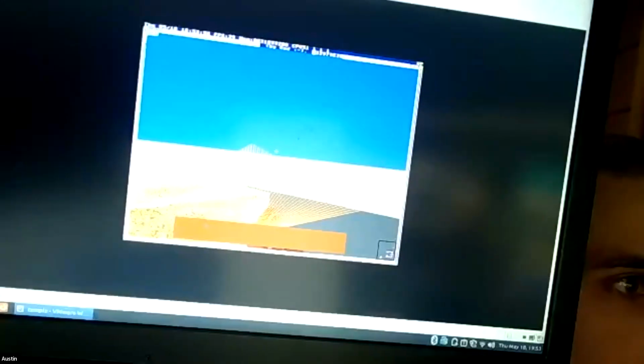Almost like a metaverse in a way. It's just a raycaster. You built that one too, Austin? Yeah, well, a lot of the source code is from Terry Davis himself. So that's awesome.